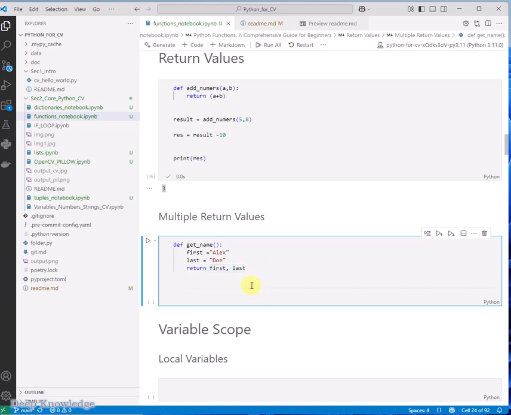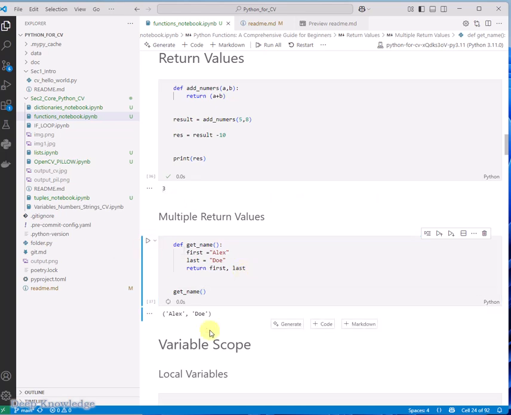Now you can see how to get these values. We call get_name, and of course if you print this, it will return Alex and the last name in a tuple.